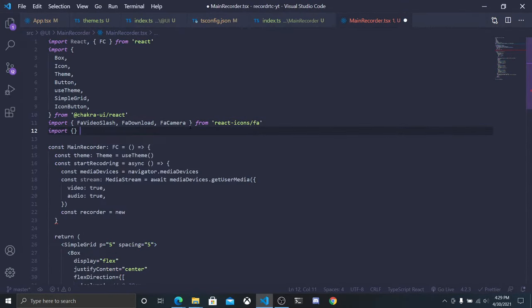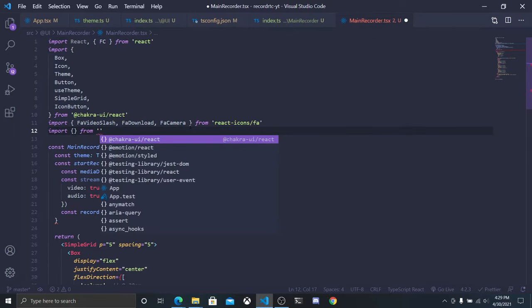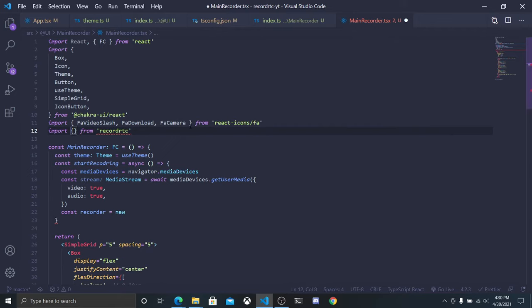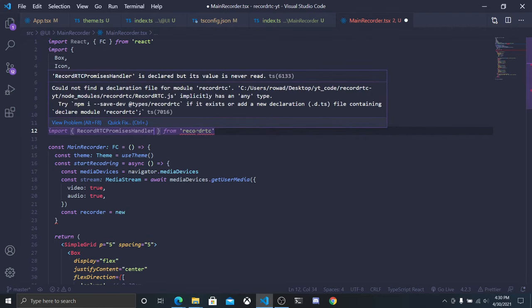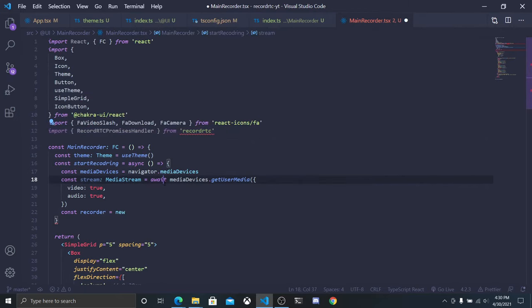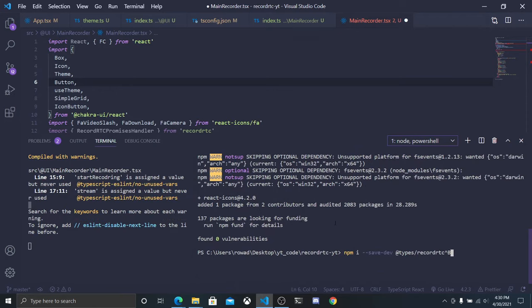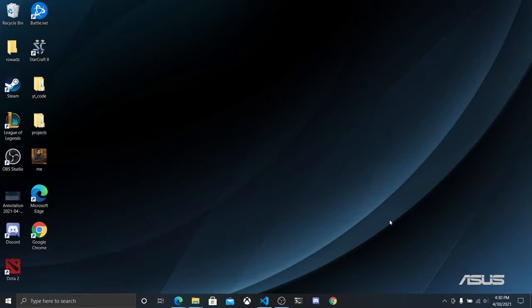So import from RecordRTC, the RecordRTC promise handler, but as you can see, TypeScript is complaining that it can't find types for this. So what you need to do is to download it like this. So npm install. Let me minify this so you can see it. Oops.